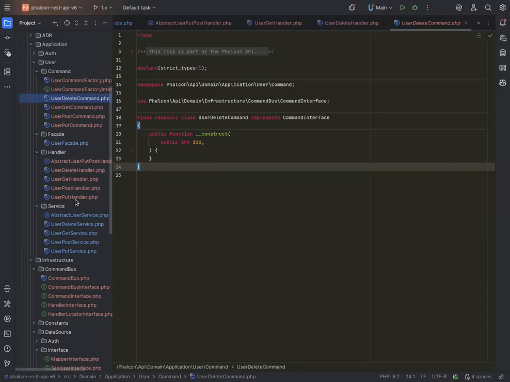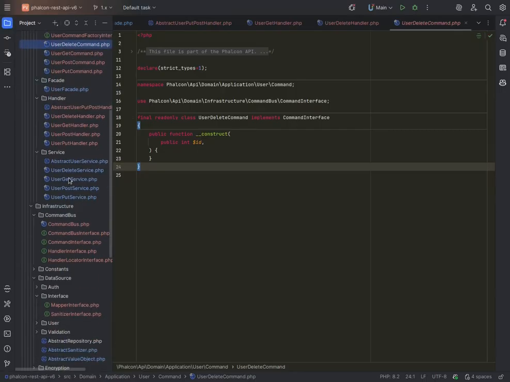So we need now to work on the locator, which would pretty much pick up one of these four, and manipulate the name in order to derive to one of these four. This is why we have a user command and then the user get command, and we also have user handler, the user get handler.